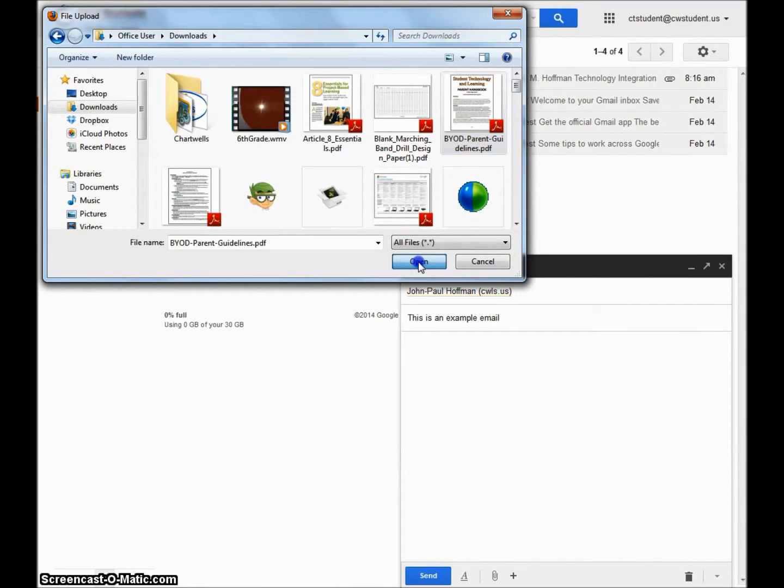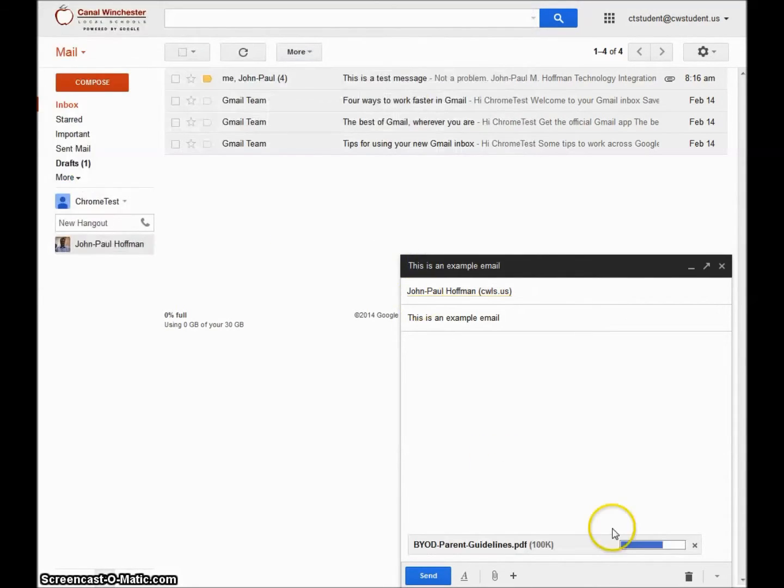I'm going to click Open, and it will add that file to my email. If I come back down here where it says Attach Files, I can now add additional files. If I want to add something from my Google Drive, I can go there, or I can add another picture, whatever. And I can also come up here and continue typing my message.